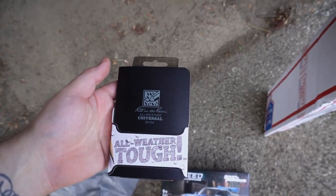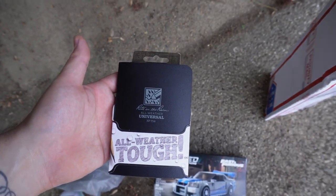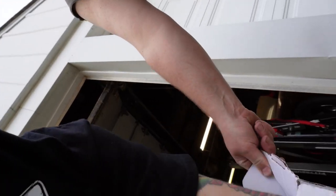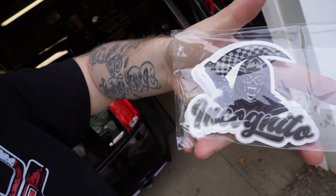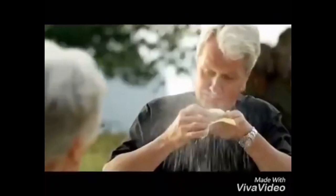He got me, I don't know why I need this, or why he had it, or where it came from, but we now have a waterproof notebook. I didn't even know that existed. And the main attraction: channel stickers, baby. What a thoughtful gift. Look at those puppies. Yes, so I'm gonna be slapping these on everything that has to do with cars, whether it be parts, cars, or whatever. I'm putting it on everything.